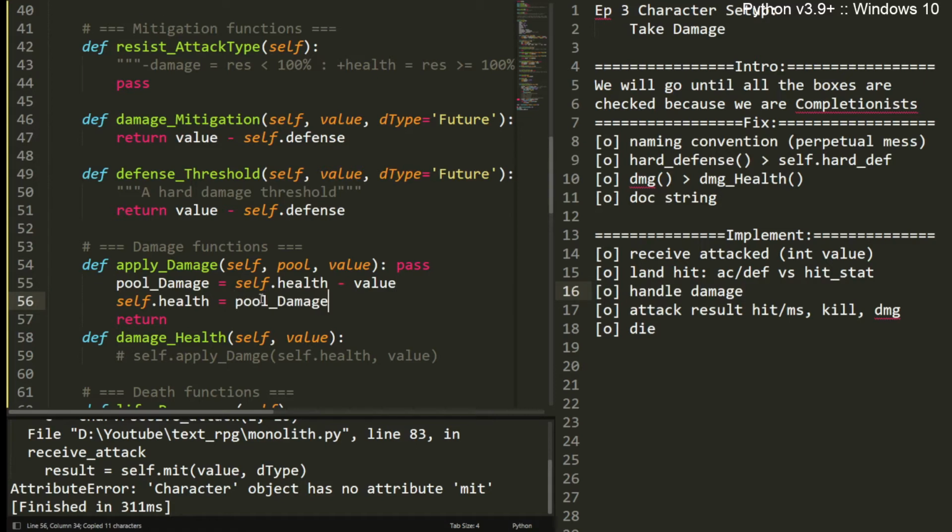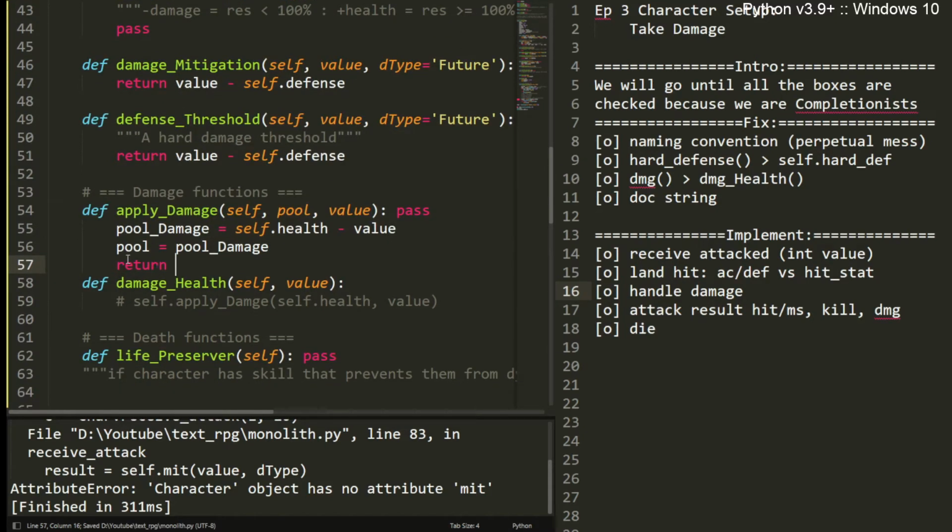And we're going to go pool damage equals self.health minus value, which is going to return the leftover. So then we're assigning the leftover to self.pool, to pool. And we're going to return pool damage.